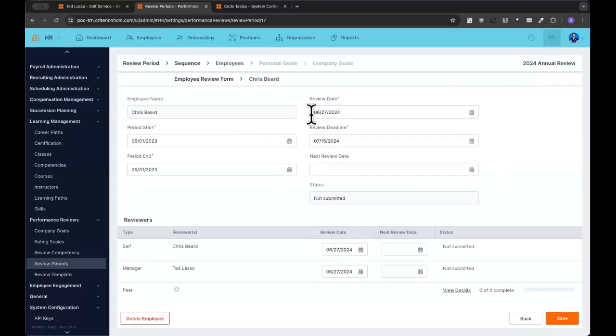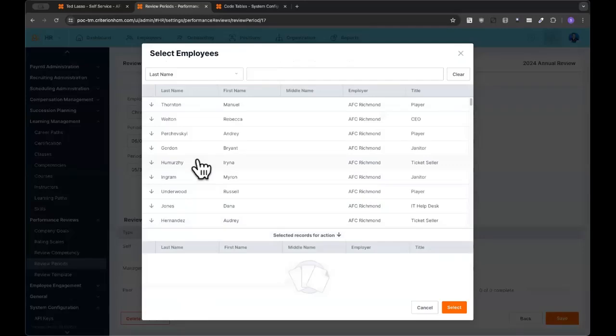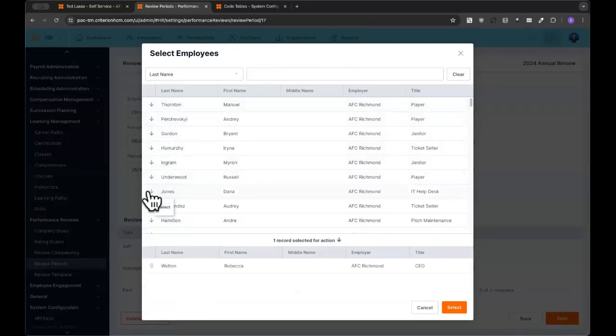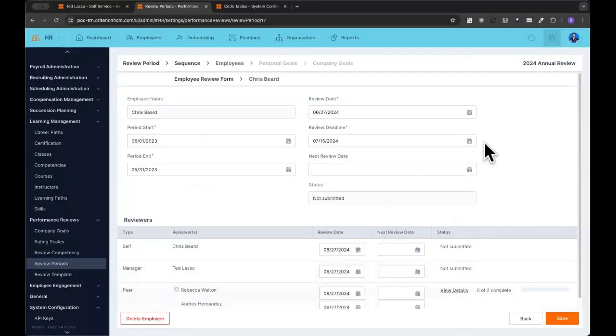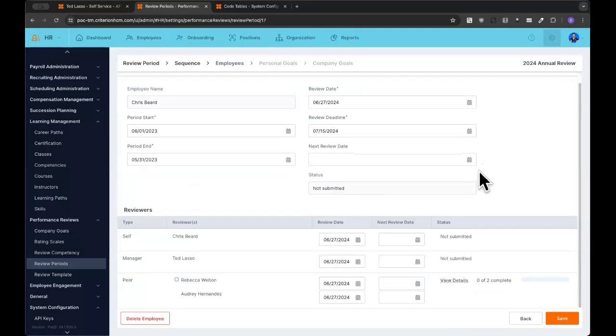All right, if I click in here, I can change things if I would like. So maybe I wanted to override those dates. I could come in here and change those dates. And then you'll notice down here, where it added a self because Chris is the person, his manager is Ted. And now I need to add those peers because I added peers. So I would need to select one or more peers to do this. I'm going to say the CEO and this ticket seller are going to be the peers. If I had that project manager, I would be able to put in an amount of hours worked and it would automatically add peers. And then I could add others and remove if I needed to.